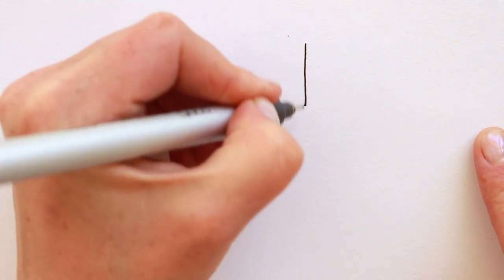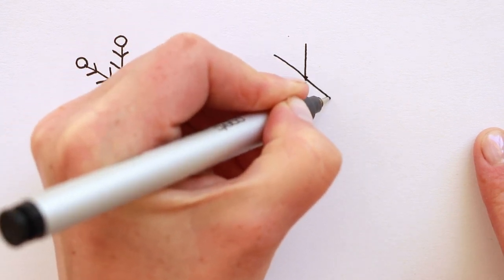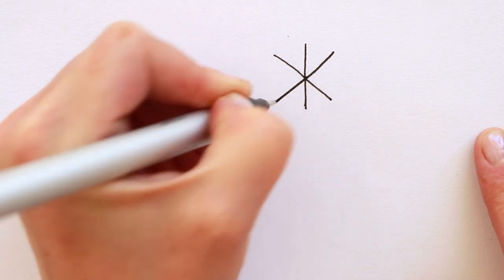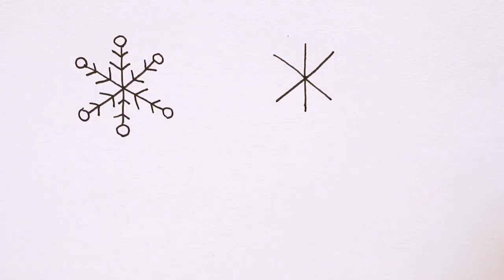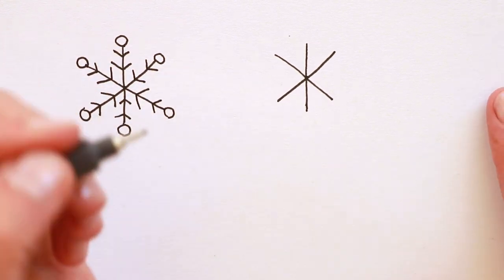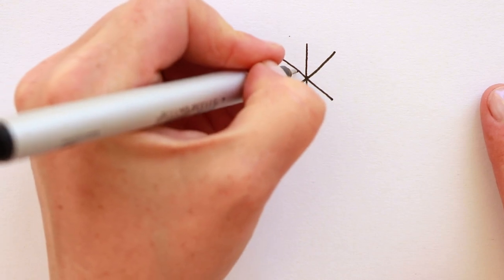And by the way your snowflakes you could draw them as four pointed or eight pointed whatever. I just like to do six pointed because that's how they come in nature and I like to stick to that. But truly they can be whatever imagination you want to do. So now we'll add a center decorative element. So just these little v-shapes.